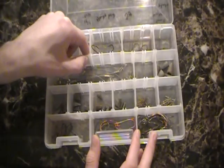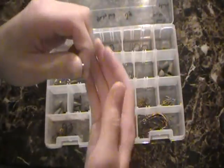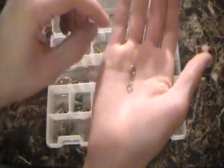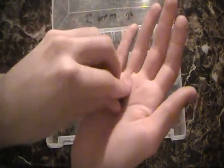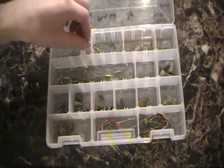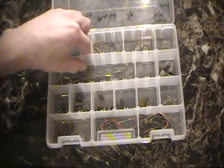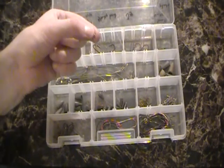First of all, up in the corner here, we'll start with the smallest thing. I do have some split rings. These are just some ones that I scavenged off some broken baits, but you can buy them anywhere in your local tackle shop. They're pretty cheap. I keep probably a dozen in there, just in case I need to make an adjustment, maybe to a stick bait, like a hard bait, maybe like the X-Wrap or something like that, that I need to make adjustments to.